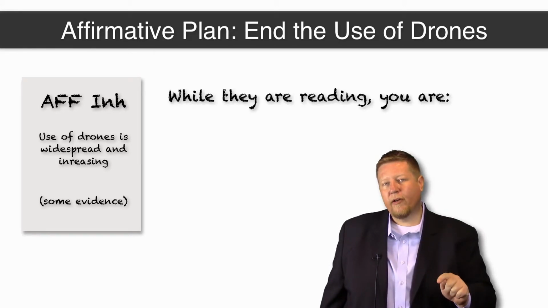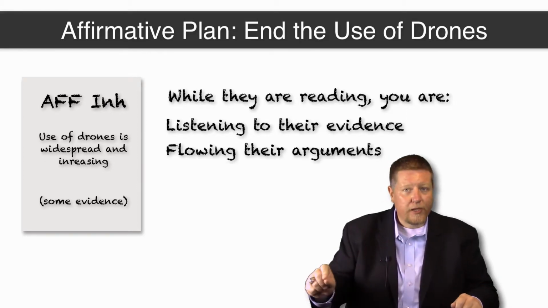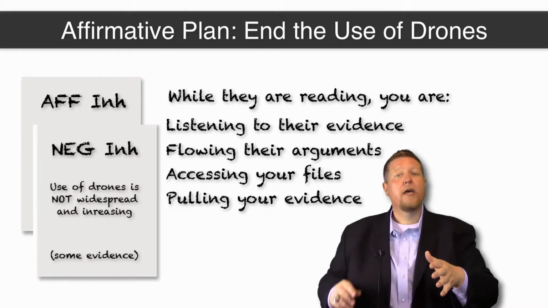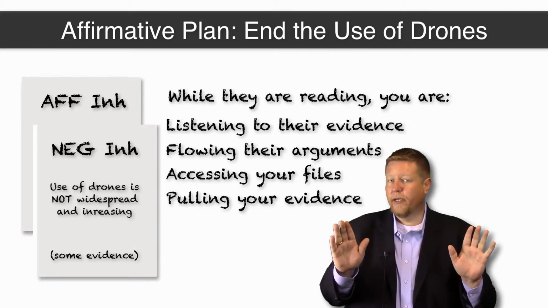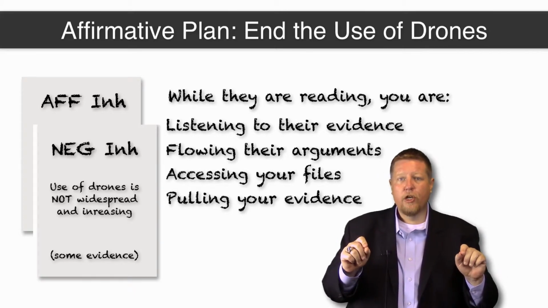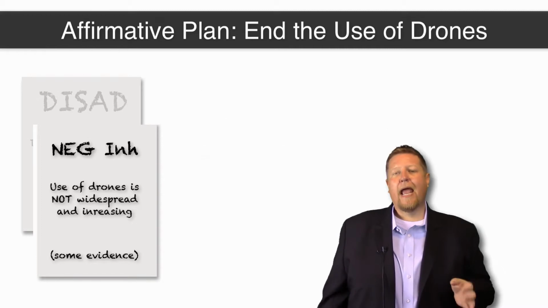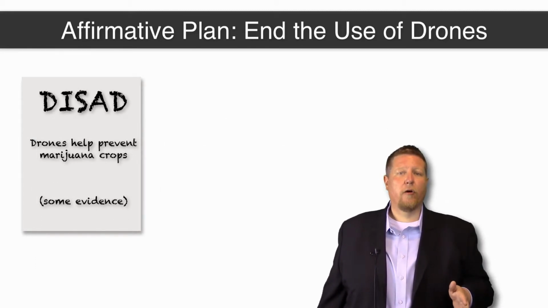While they are reading their evidence, you are simultaneously listening to their evidence and flowing what they say. But you're also accessing your files and pulling the evidence that shows that the government use of domestic drones is narrow, targeted, and very specific. Now, if your evidence is well organized, you might even have your evidence ready to go before they finish reading their evidence. As for your offensive arguments, like your disadvantages, those files should be ready to go as well.